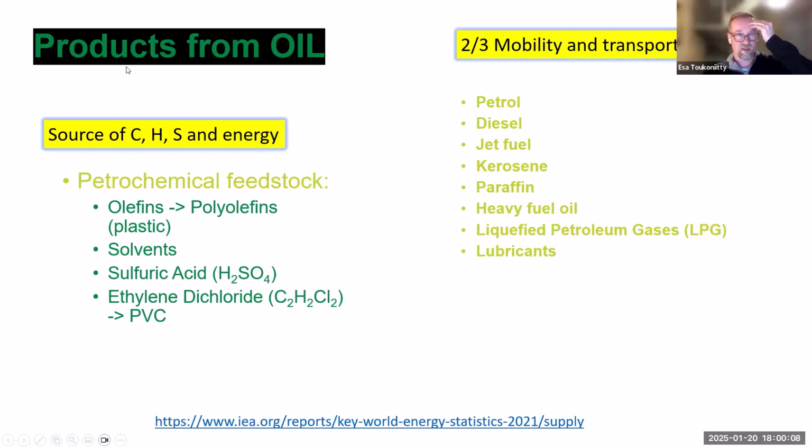So you can replace the oil part with renewable alternatives, but still keep on living this crazy modern way of spending and using lots of chemicals and things we have today. The same applies here in the right-hand side, where there is the mobility and transportation. So power to X could basically produce more or less all of these, which are hydrocarbons. So there's a lot of potential.